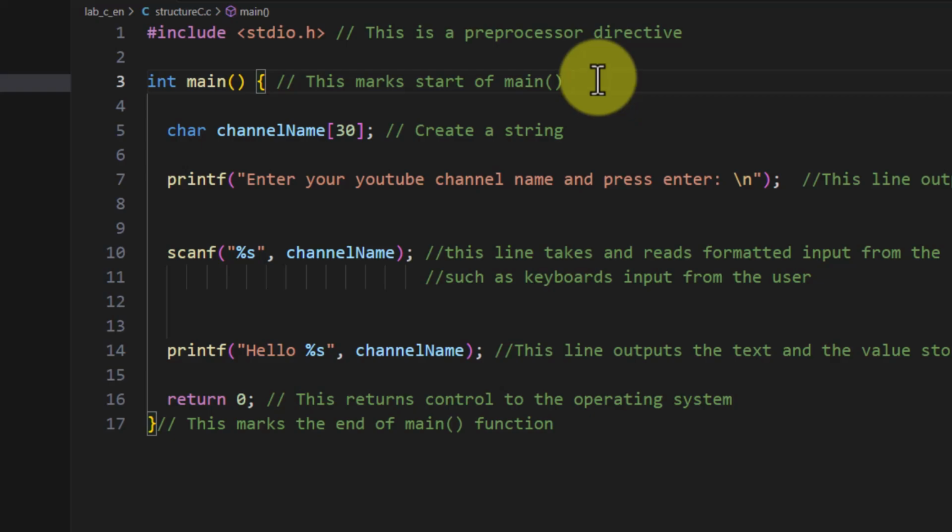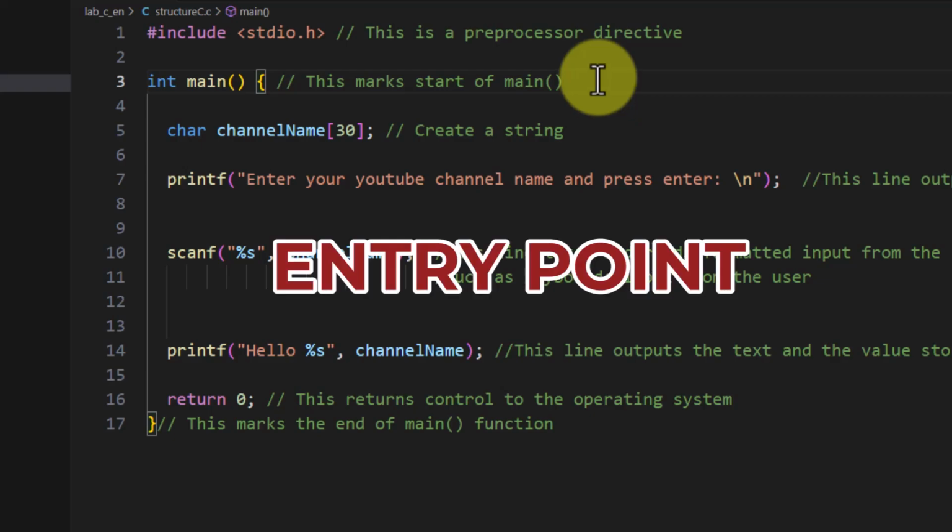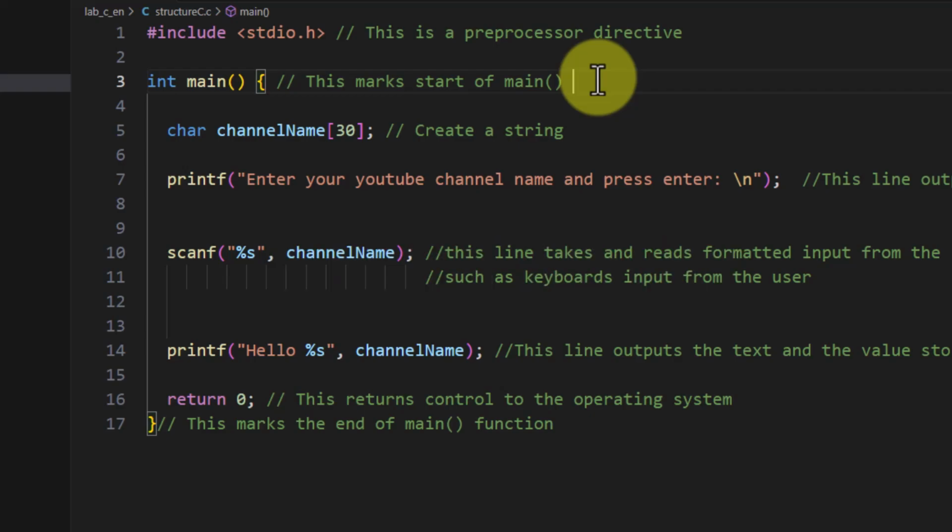What is very important with regard to main function is that it is the main entry point in any C program, and this happens not only in C, it happens in about all programming languages like C#, C++, Java, and so on.